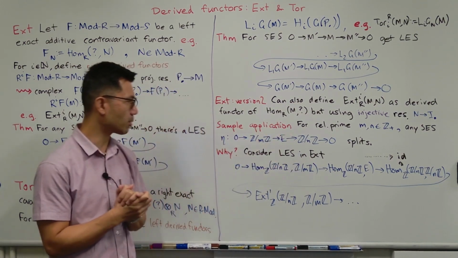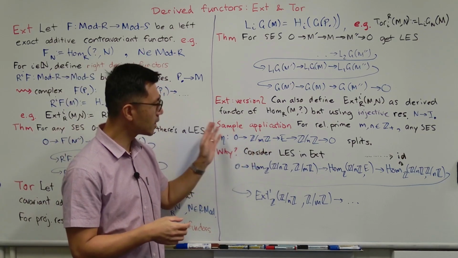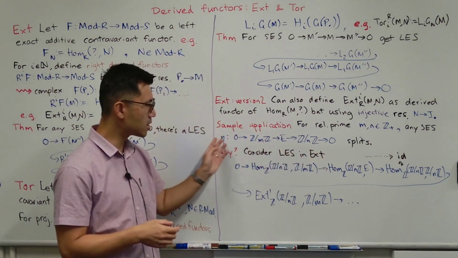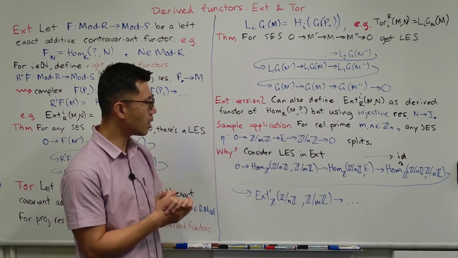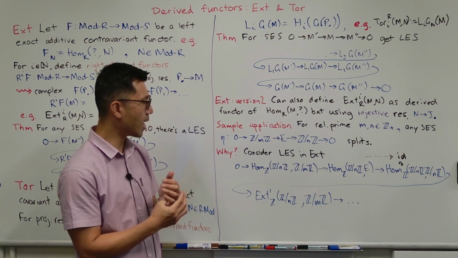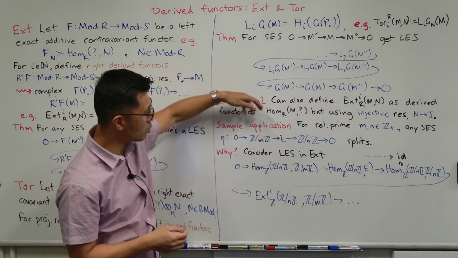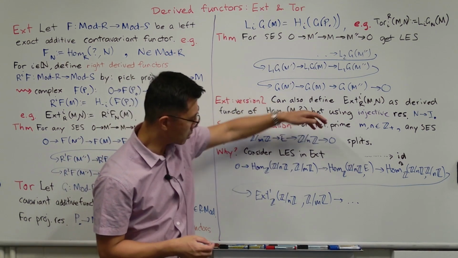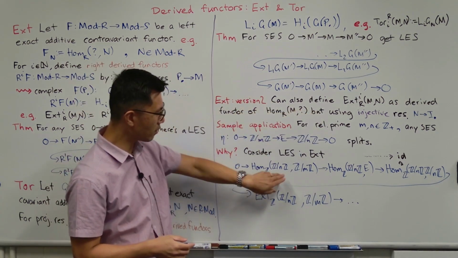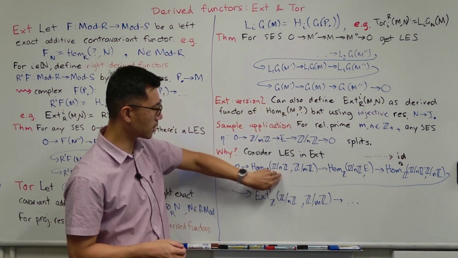So how do you check that something is split? The way you do that is the following. We're going to take this eta, so this is a short exact sequence, and we're going to look at the long exact sequence in Ext that you get from looking at the functor. Well, let's do this version 2 here. We're just going to Hom Z mod nZ into this sequence. That's a covariant functor. We're going to fix this Z mod nZ, and we're going to Hom this into this sequence.